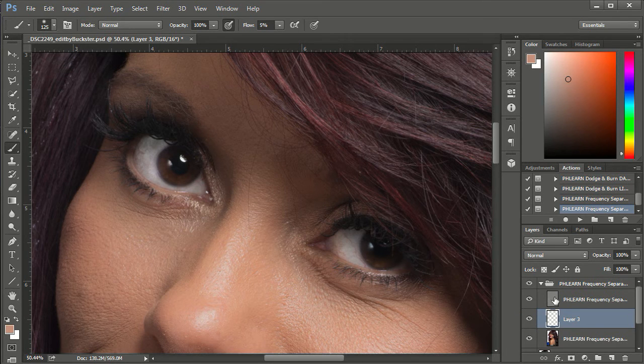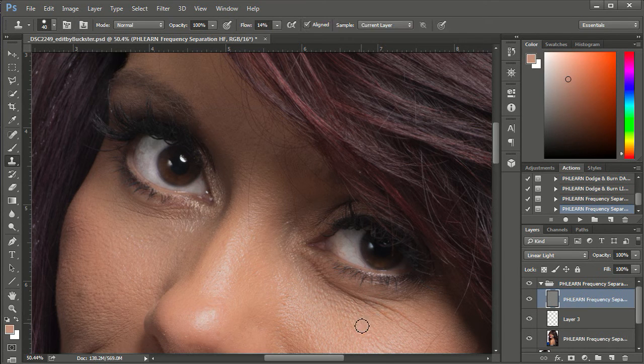Okay, but there is some work that we can do on that deep crevice right there, in that we can go to the detail layer itself. And so now we're on the detail layer, and if I go to the clone stamp tool, and keep my flow pretty low still, and that's 14, I'm going to drop that down, let's say to 10, just for giggles. And I'm still using a really soft brush with my clone stamp tool, and I'm going to grab some of this texture right here. Now I'm not sampling any of the color, just the texture.